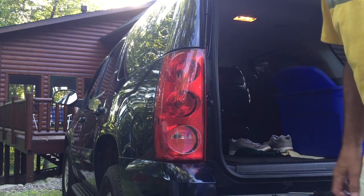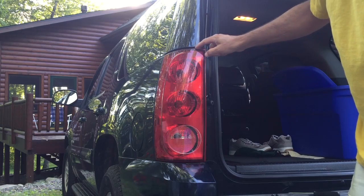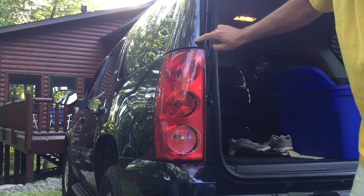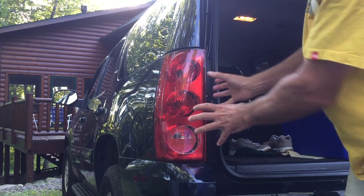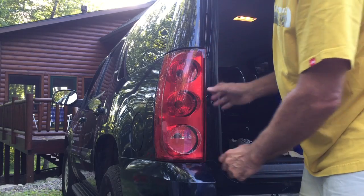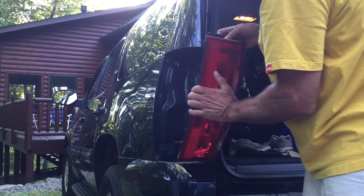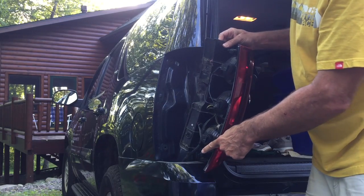The first time I took this out, it was a little sticky, and I actually thought that the upper part of the taillight assembly was hooked underneath this trim piece, and I thought that trim piece had to come out. That's not the case. If you simply pull the tail light assembly straight out, it will clear this little black trim piece here. And we'll do that. It comes out, and there's two little placement pins here that hold it in place.